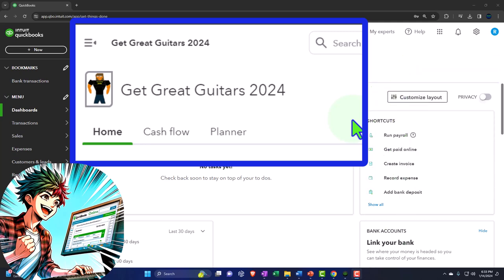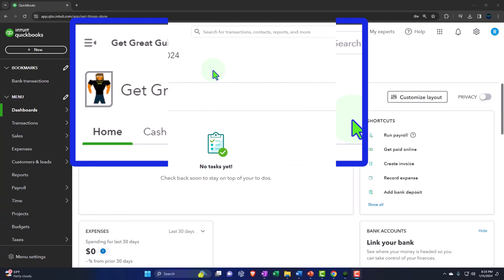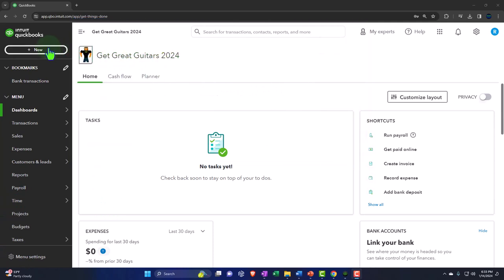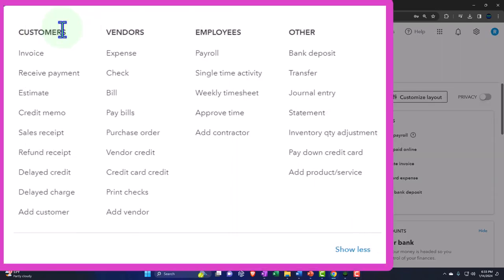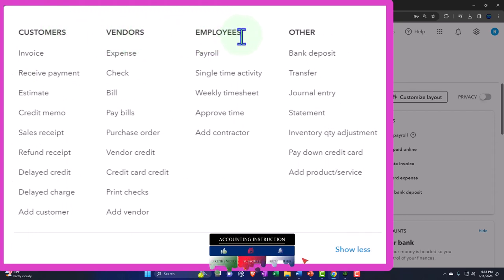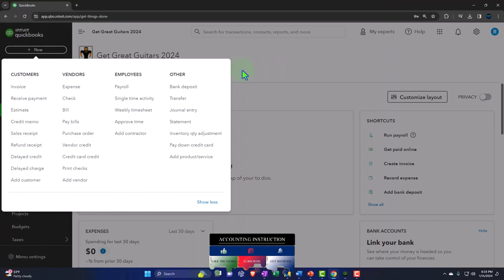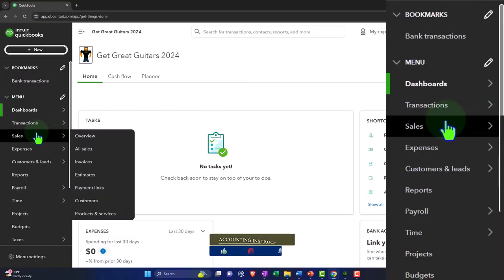Once those foundational items are set up, then we typically do data input forms with the plus button, the cycles within the cycles being the customer cycle or revenue cycle, the vendor cycle or expense cycle, the employee cycle or payroll cycle, and then we manage communication with the customers, vendors, and employees in the centers on the left.